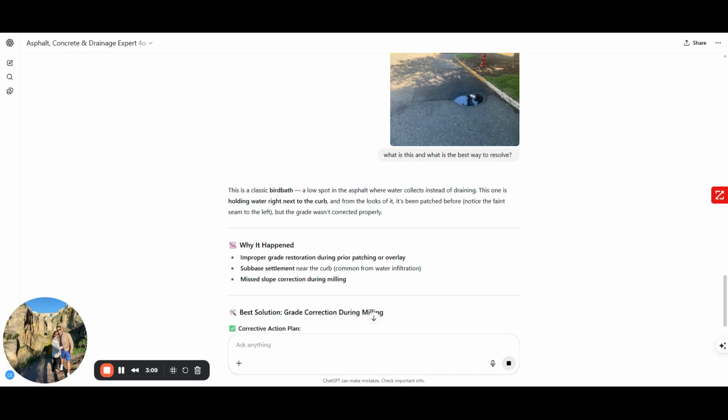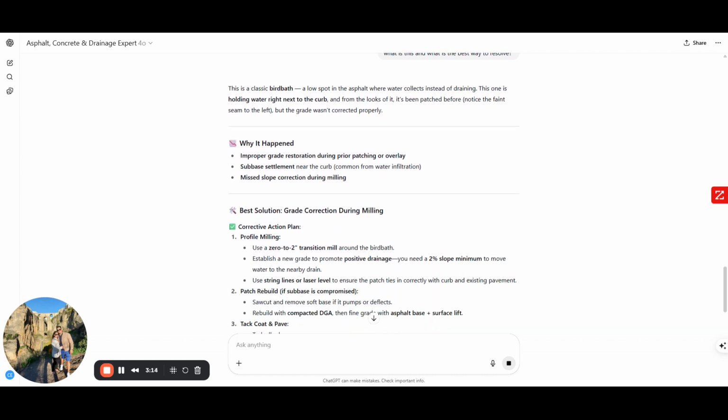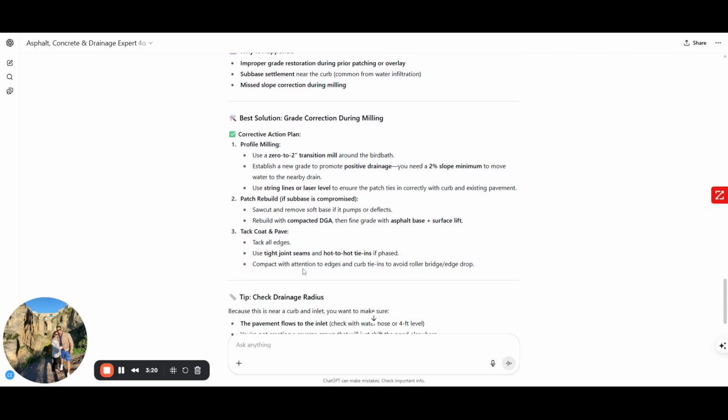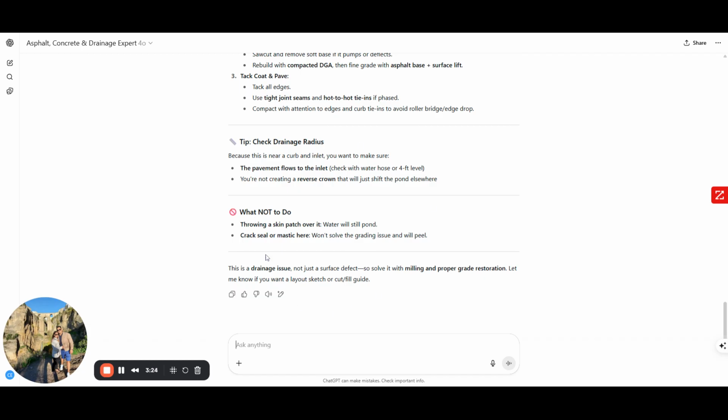Yeah, so birdbath, low spot in the asphalt. So this is why it happened, course of action, and some additional tips and what not to do. So we can customize the feedback that it gives us with whatever your needs are.